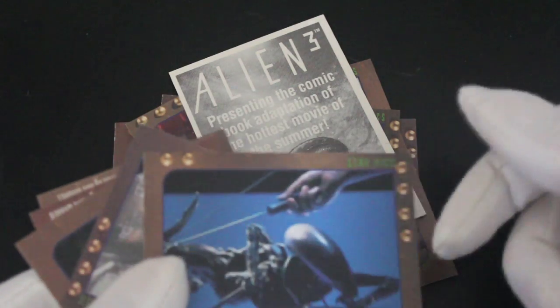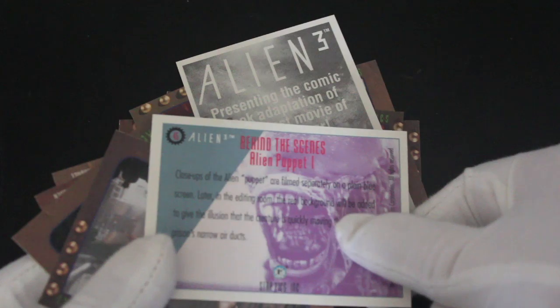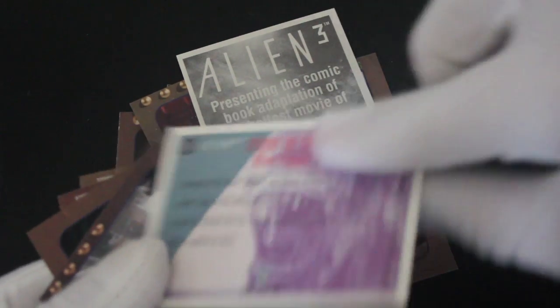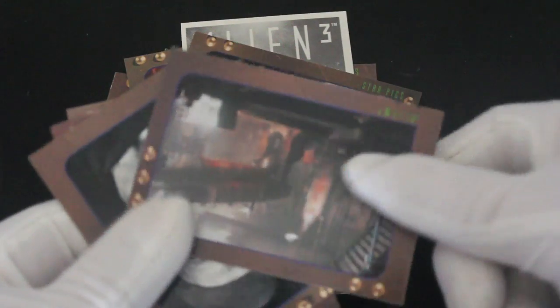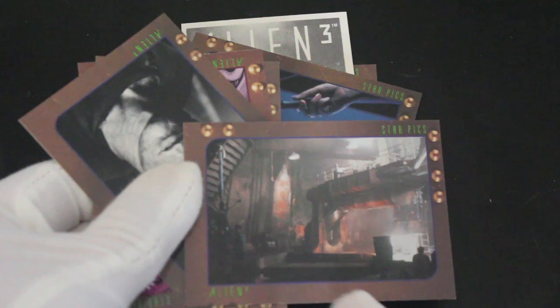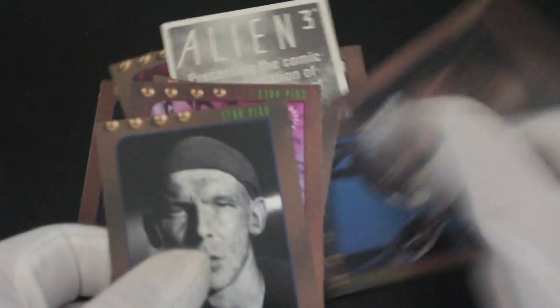Looks like behind the scenes. Is it behind the scenes? Close-ups of the alien puppet were filmed separately on a plain blue screen. Of course they were — there's no bit like that where they go in front of a blue screen in the film. Idiot. Got a set there. A bit of pipework going on — good pipework.